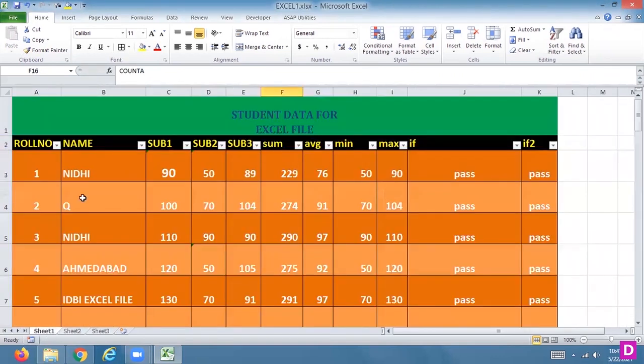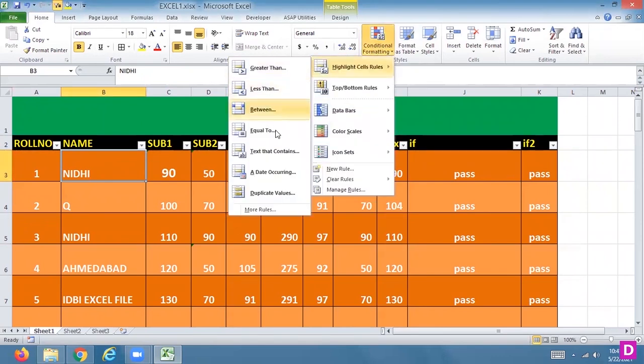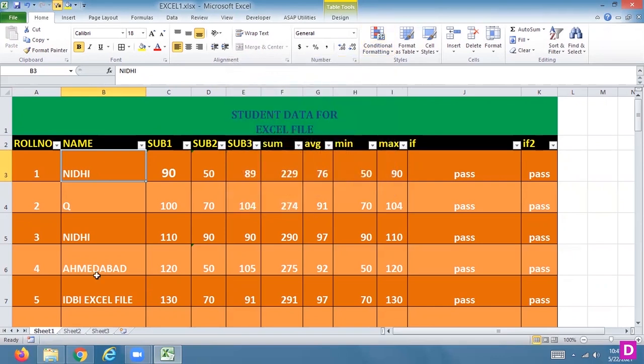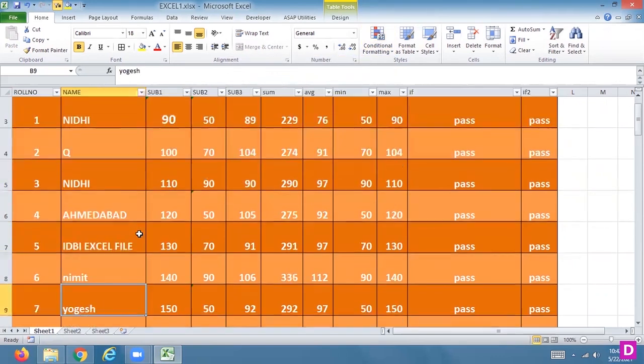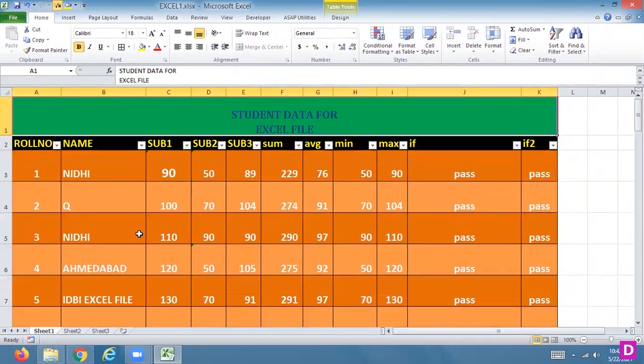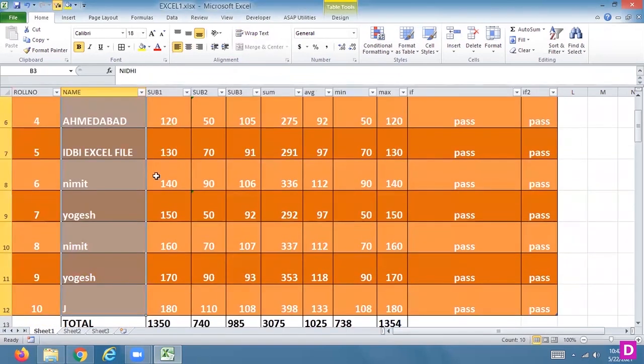You can use this functionality in a name also. Conditional formatting with text that contains. This is called text contains. If it is equal to a value, you can use equal to value. Here only Q is coming, only equal to value, only textual value.